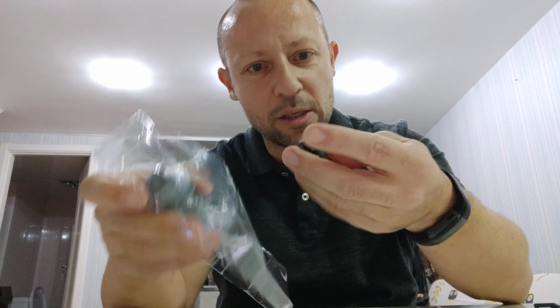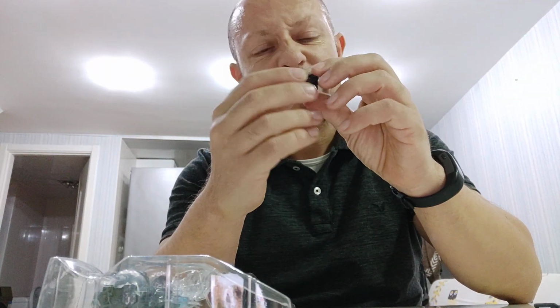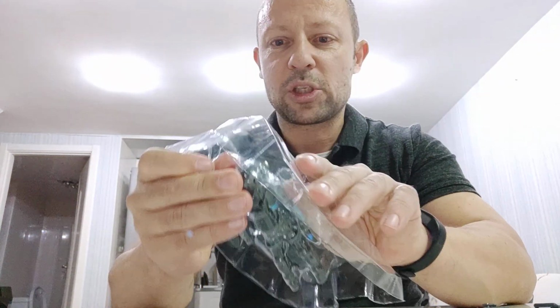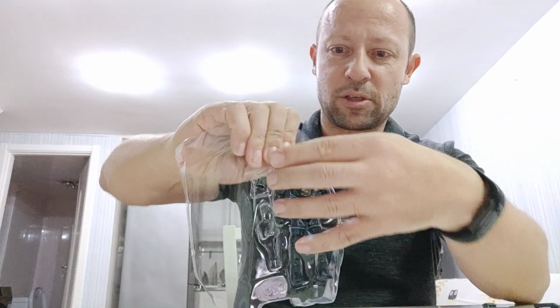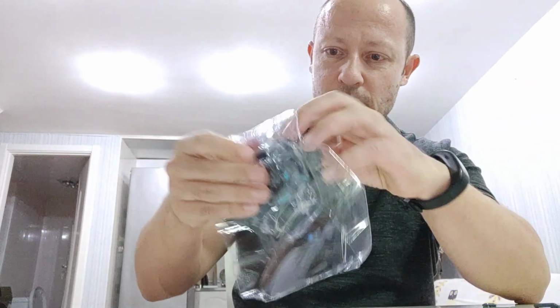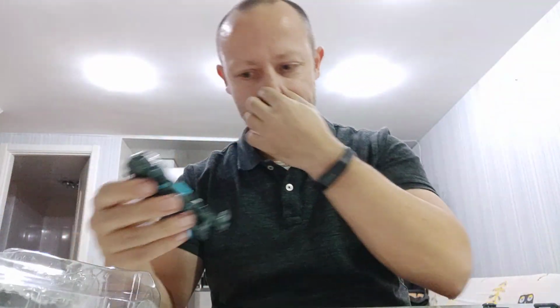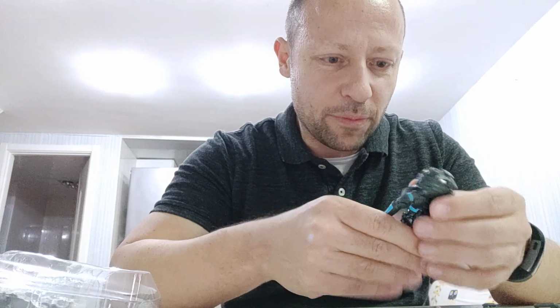Backpack is effective, maybe a bit of weathering on that would be nice. And the main thing itself, the Mr. Freeze, stuck in the plastic. Okay. Release him from his plastic prison. Okay, so let's have a look at him first of all.